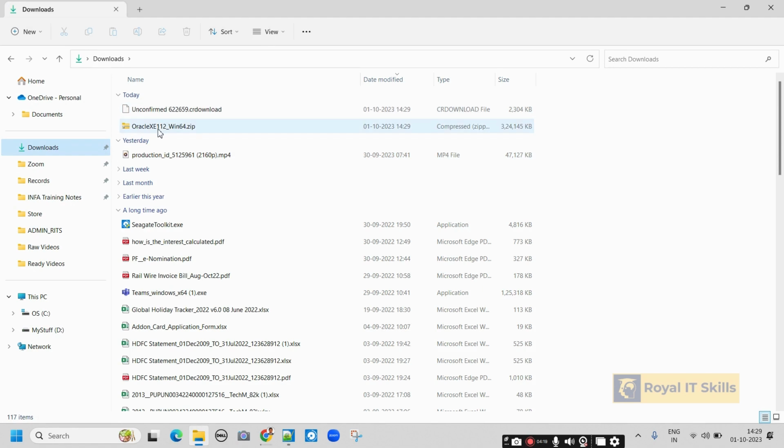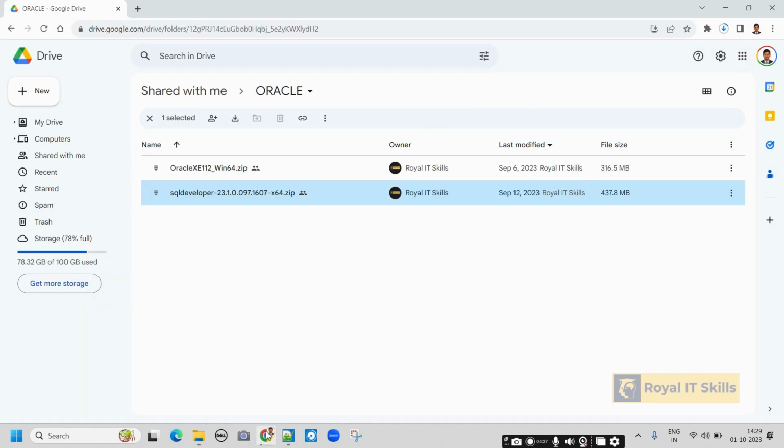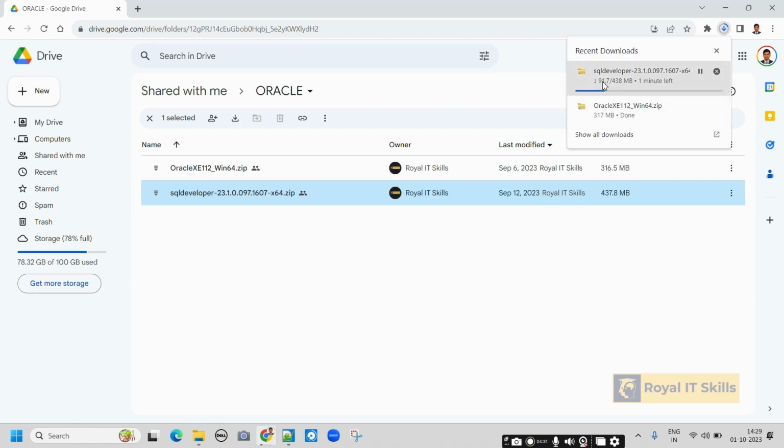Oracle is downloaded, and similarly SQL Developer also gets downloaded. Just wait for that. It is better to have a good speed so that it will be done faster.